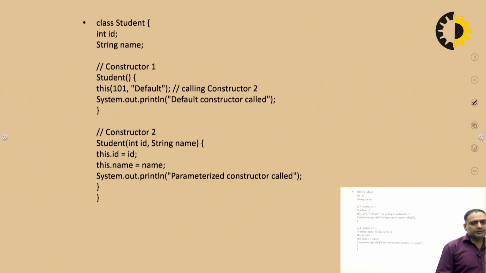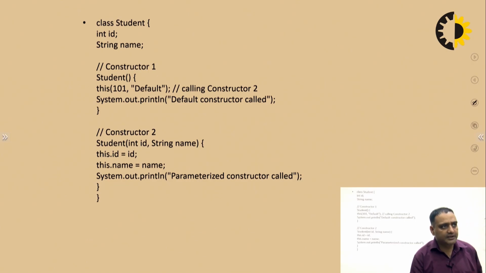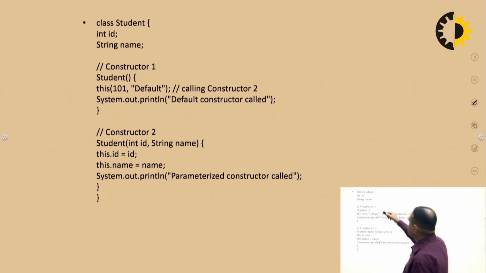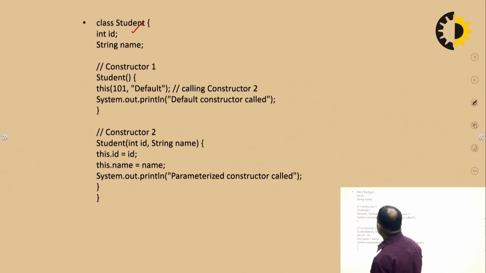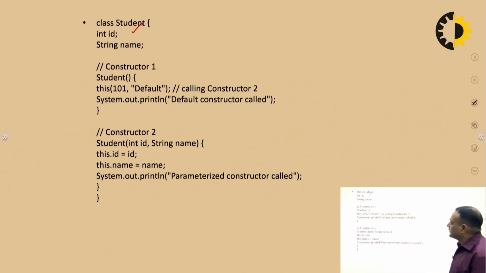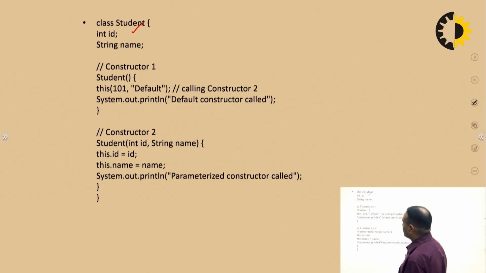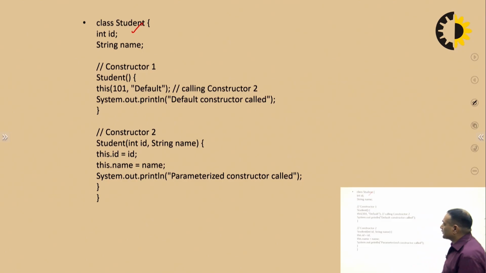You can better understand this through this program. Here, Student is a class in which id and name are the two data of a student. One is id, second is name. id belongs to the integer class, name belongs to the string class, and if you are creating the object, you can initialize the object through the constructor.